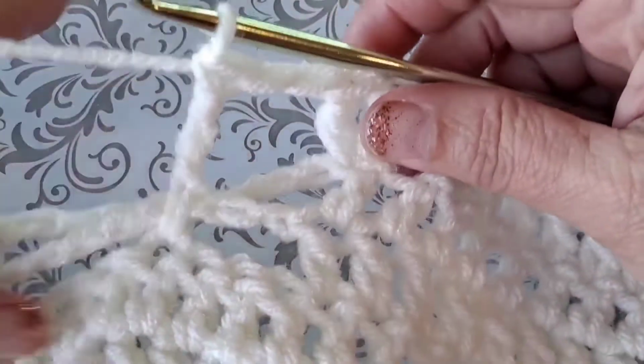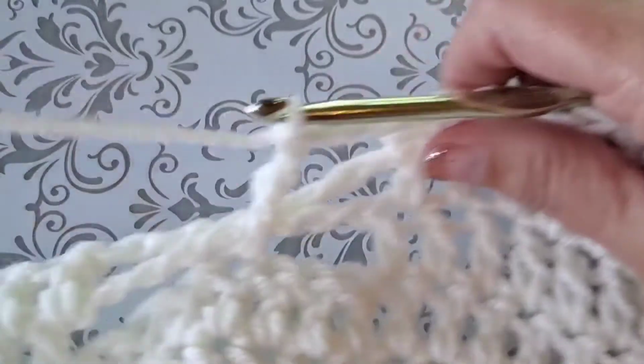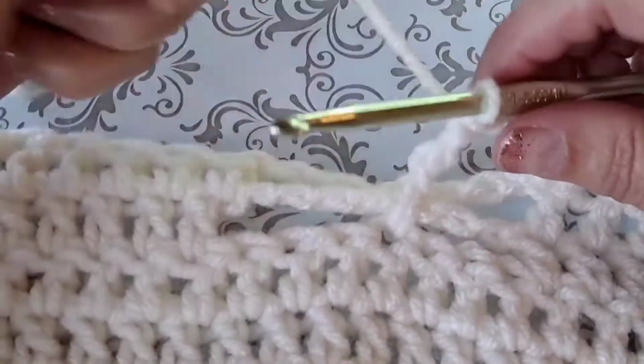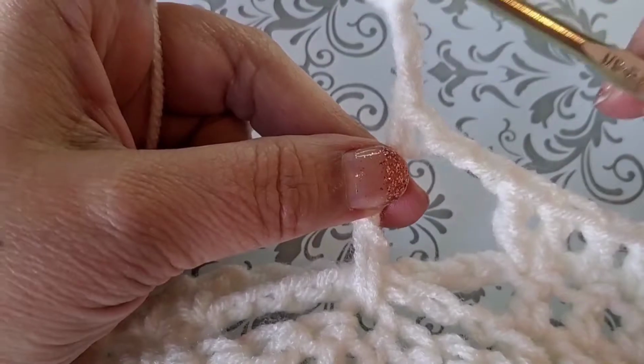And what I mean is pull through. You don't need to chain 2. Because I'm doing this, I always say chain 2. Just pull it through. My gosh. Yarn over, pull it through. Don't do what I just did. Alright, let's chain 2. Oh, get in there. Chain 2. There we go.